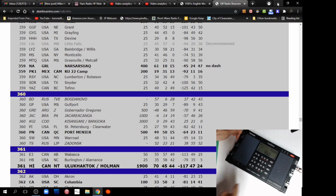I've got my Texan H-501X, and I've got connected to it my Mega Loop antenna, and I thought for the heck of it, I would scan the lower band, the Longwave band, and it's 4:50 a.m. here in Clearwater, Florida.